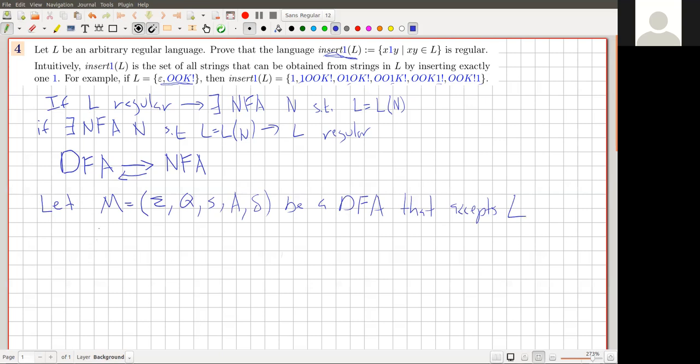Now we'll use this DFA M to bootstrap our construction of an NFA. We'll say NFA M prime will be the NFA that accepts insert 1L. So our task now is to just construct Q prime, S prime, A prime, and delta prime.